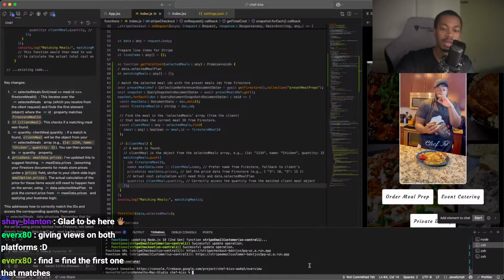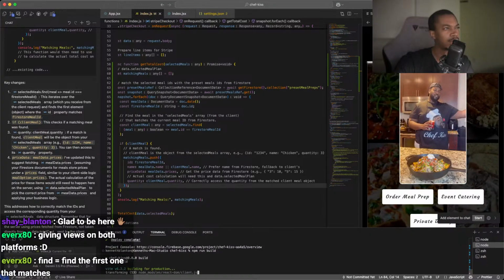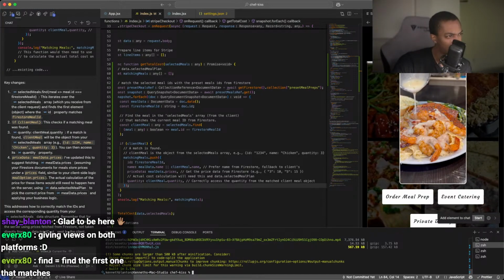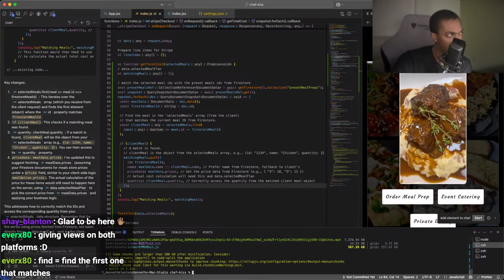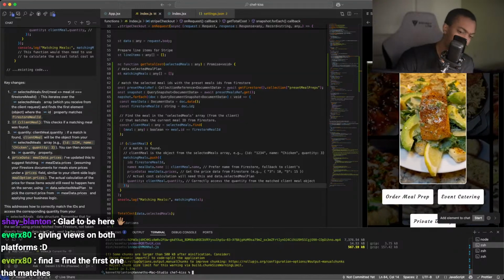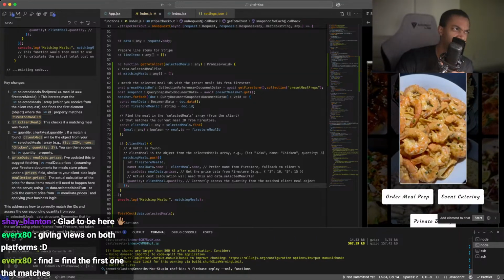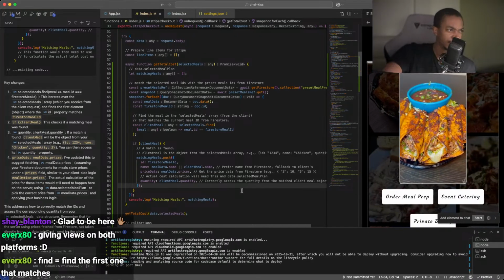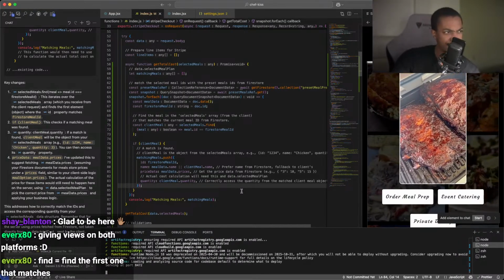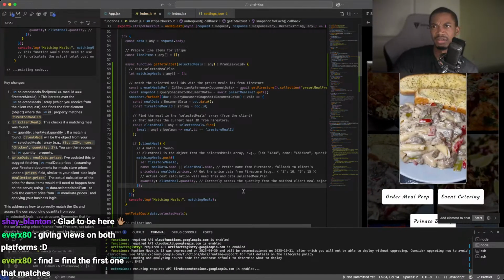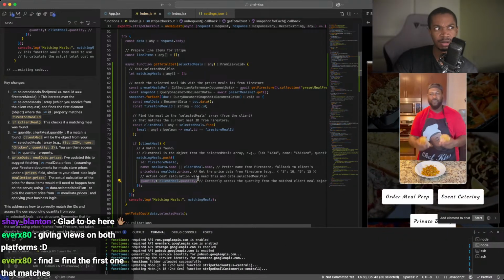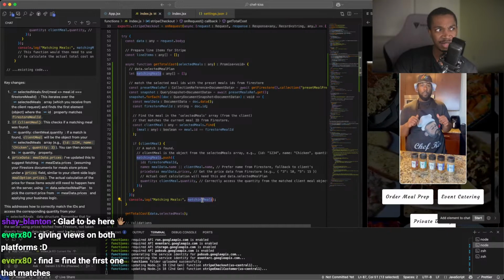Let's try this again. Do y'all have any idea why this may be holding this up and making the matching meals empty?